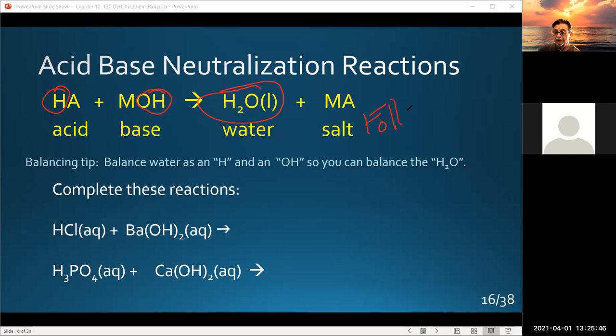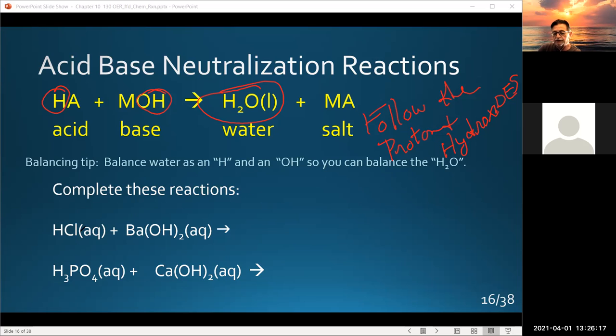Follow the protons and the hydroxides. Balance an acid-base reaction. You do that, it's just going to naturally fall in place. Okay, as far as the other ions coming into play. All right, let's take this example here.